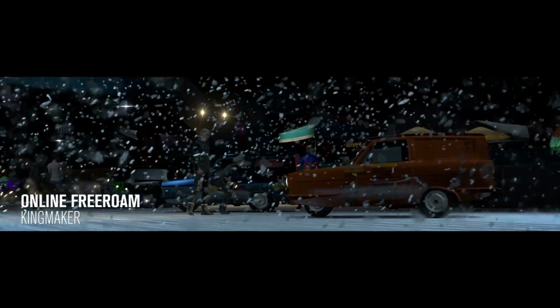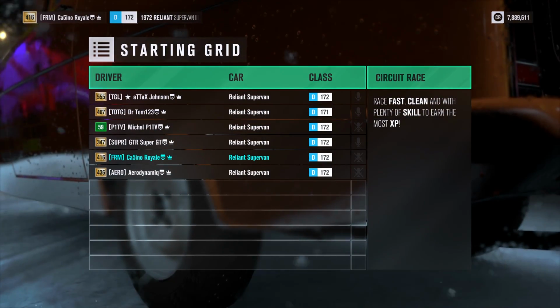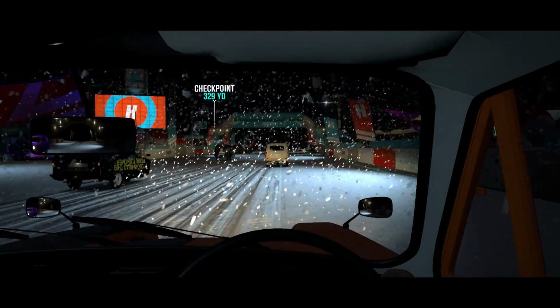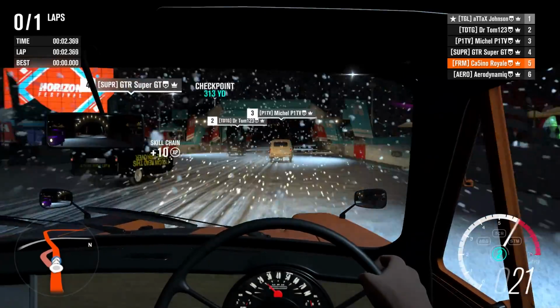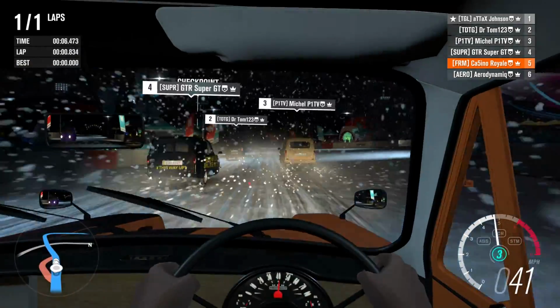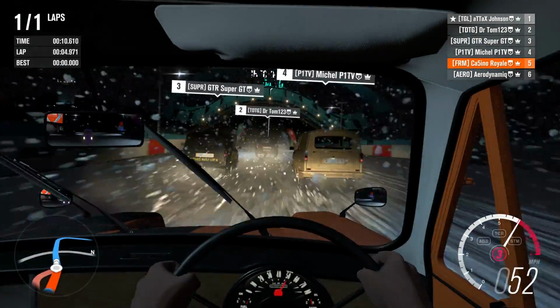Now, for our next race, we all decided to be a bit silly. Yes, we would take the Reliant Supervan, completely stock with the exception of snow tyres. So not very much power. Some grip, so they can actually get going a little bit. Yeah, the real trick with these, of course, is try not to roll them.